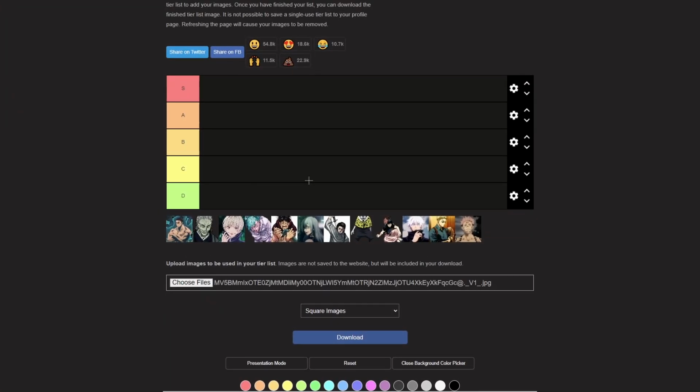As you can see, I have a full tier list brought up of every single person in the game who currently possesses a curse technique. For example, we have Todo, Naobito, Inumaki, Kashimo, Choso, Mahito, Yuta, Jogo, Toji, Gojo, Nanami, and Sukuna.